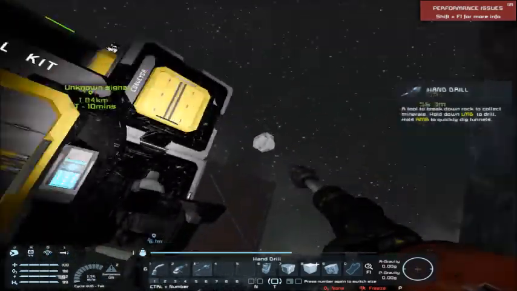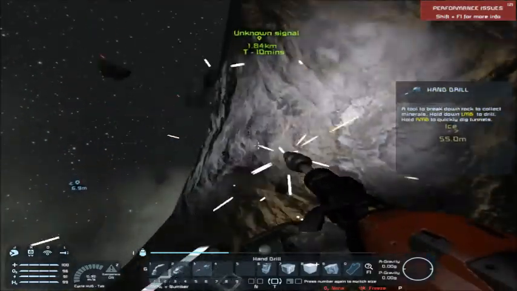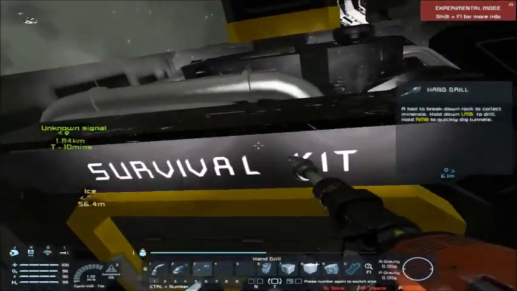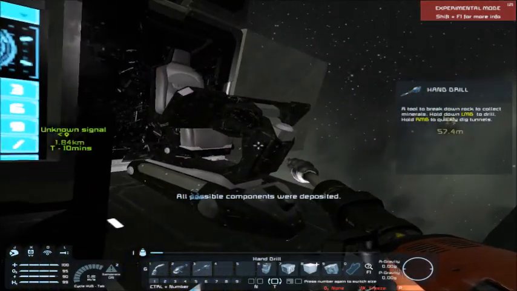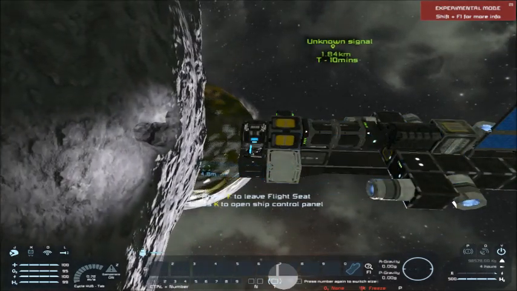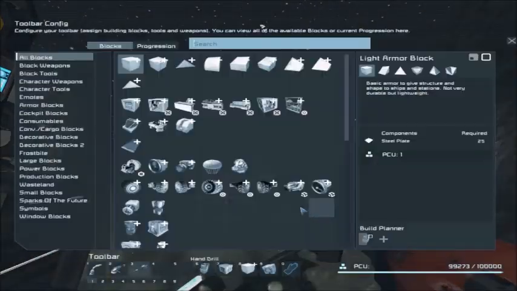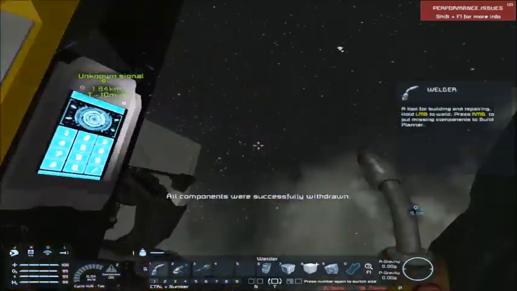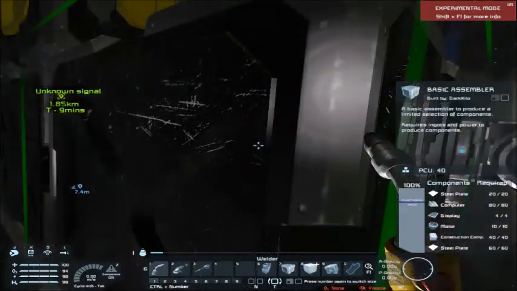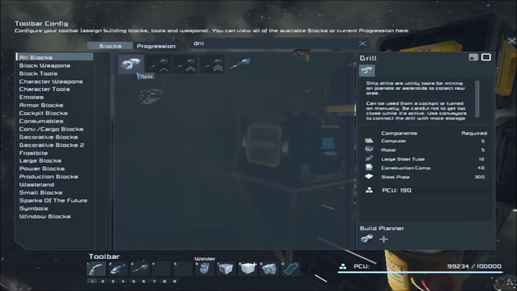Usually, I wouldn't even build the merge block first. So as you can see, we have been on about 20 minutes. If you have less than 20 minutes to play on the server, I'd rather you come back when you can play. So the thing I want to do is let me put on a drill first, just to make my life easier.